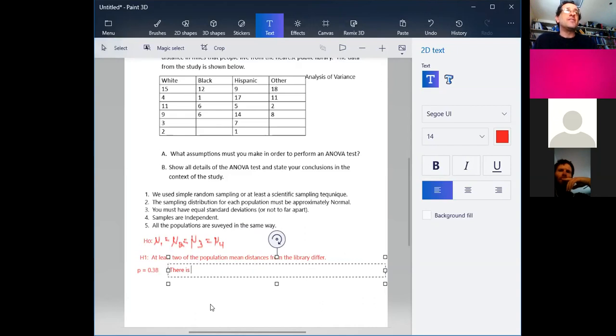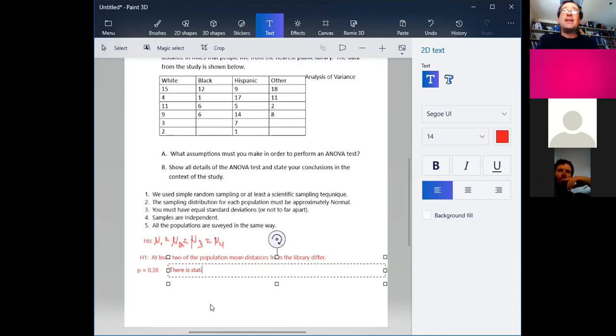You don't need to know chapter 13. We've been doing this for a while now. You're going to fail to reject it, correct? So it's insignificant. Yeah, we fail to reject. P is 0.38. Okay, that's bigger than any level of significance you'd ever use. So we fail to reject, so it's statistically insignificant.